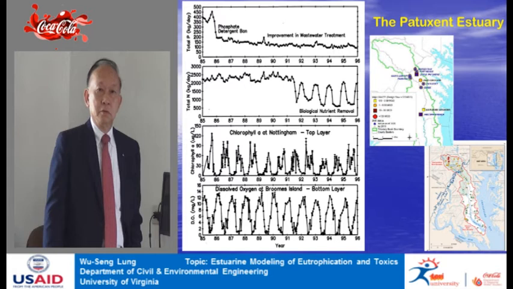Now the effect: chlorophyll a at Nottingham, right here, year by year. This is the summertime. Dissolved oxygen, yeah, the high here matches the low here. All these are true data, actual data. This is the surface, this is at the bottom. Statistically, you can see a slow trend of decreasing chlorophyll a, that's nice.